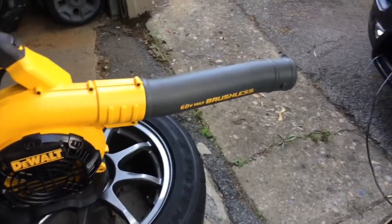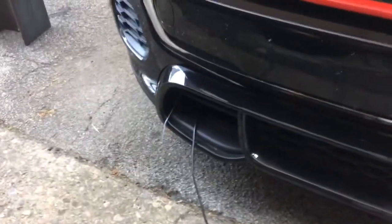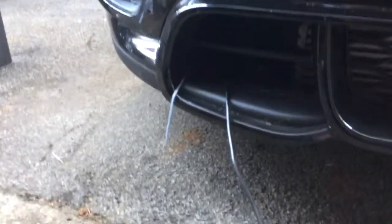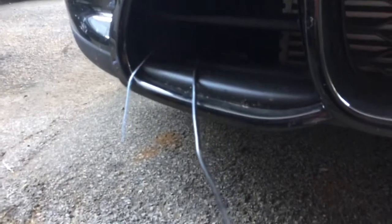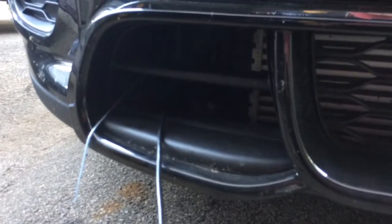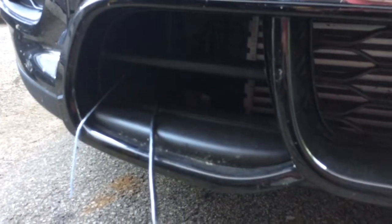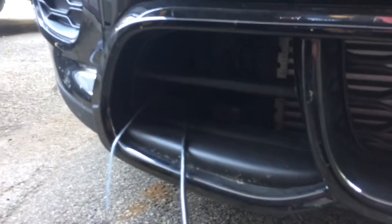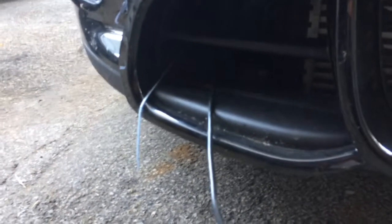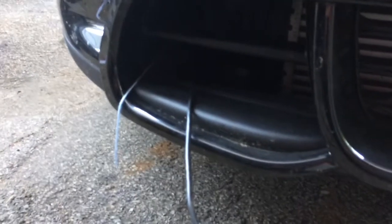We don't need that much air. We looked down the vent with the Borescope — you'll see something later showing how it bends and looks straight at the nice red brake caliper. I've taken a piece of yarn to show where the air is blowing, and quite interestingly it does blow where you'd hope, at least when the car is standing still.